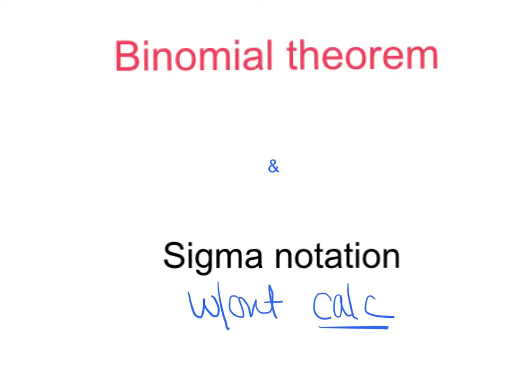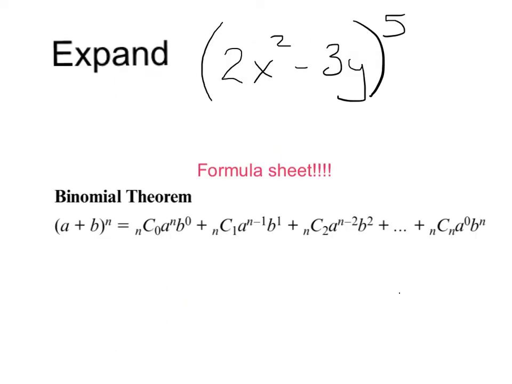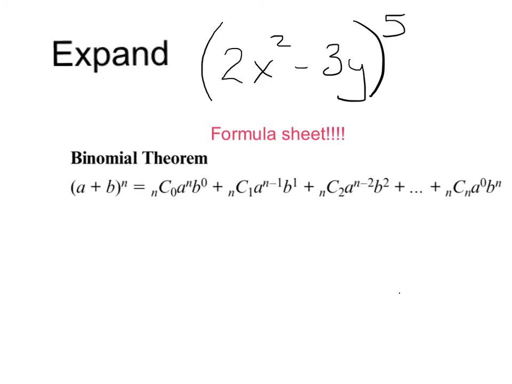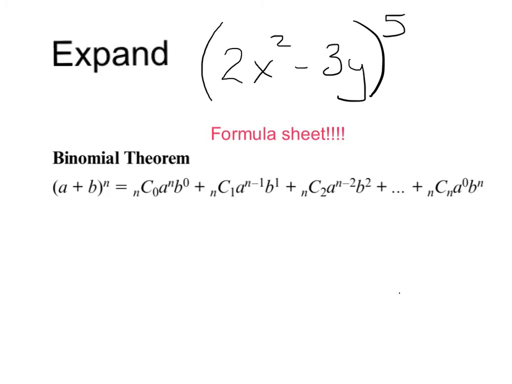I know you have that advantage if you have that updated calculator, but we're going to focus on not using it, especially for our short answer. So stick with me, take good notes, and we'll check them tomorrow. Alright, so diving right in. Our goal is to expand the quantity 2x squared minus 3y to the fifth power. Now, this is kind of a daunting task, and it takes a little while, but I just want to remind you that this formula is on our formula sheet. You do not have to memorize it. And I have a clip here of the binomial theorem itself, and that's what we're going to use.